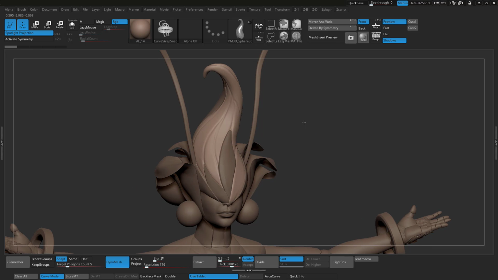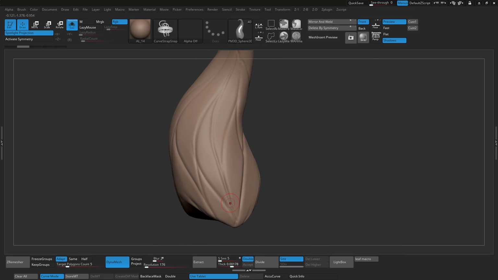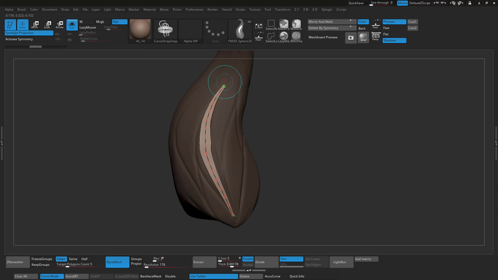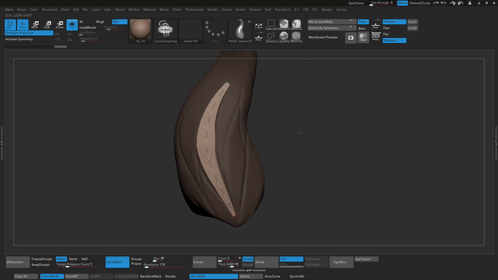Let's just undo that. And now using our hair model here, let's clear that mask, as a template, we're just going to draw out the curve like so. I'm just going to increase my brush size a bit, then click the stroke to update. And I think that's pretty darn close. So let's go ahead and commit that.